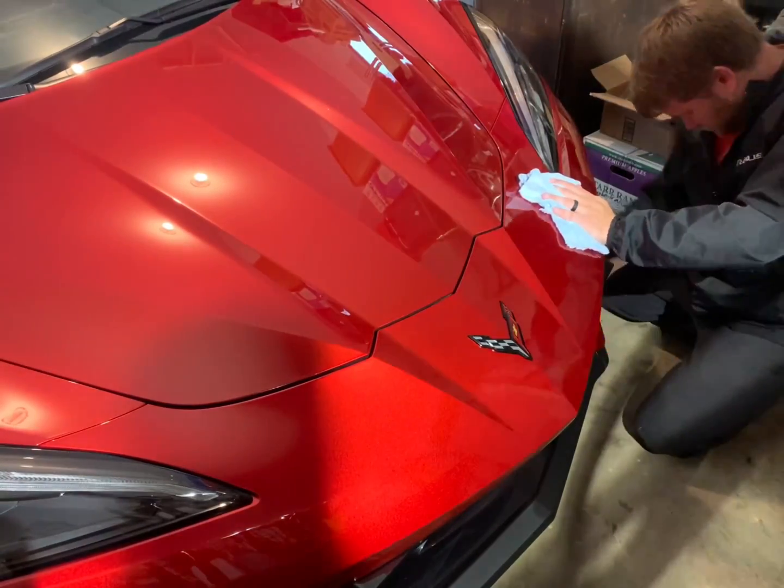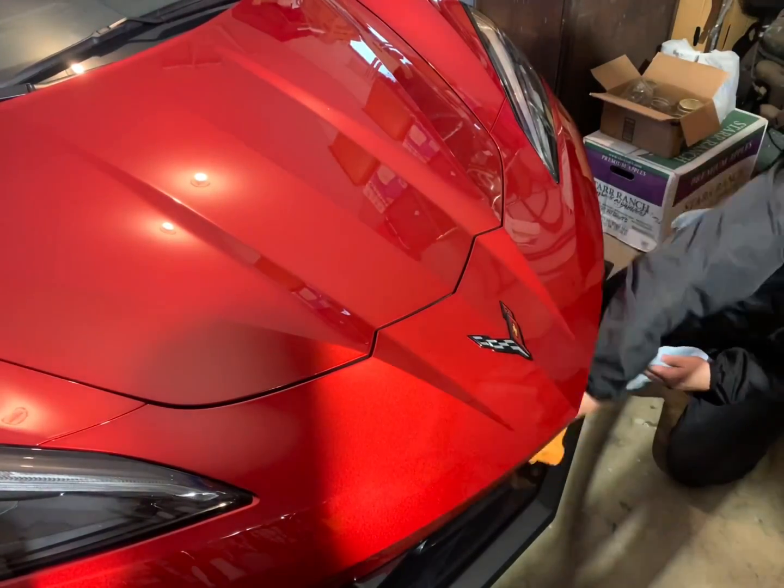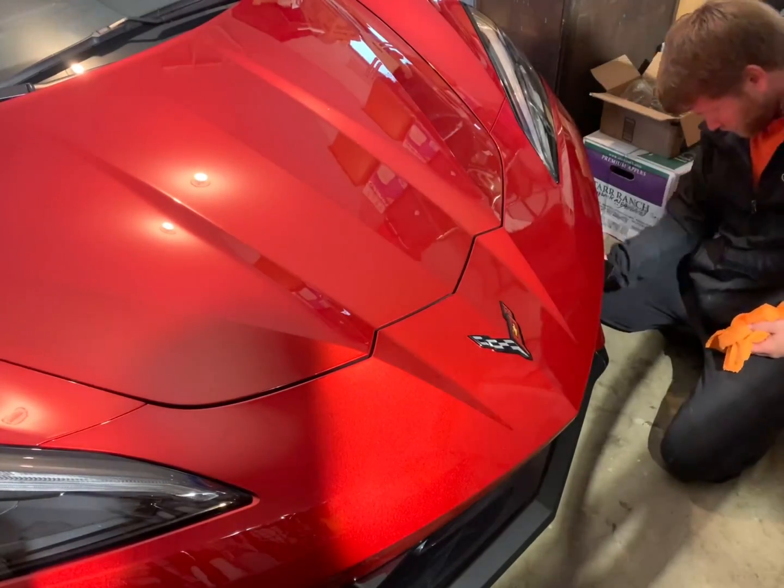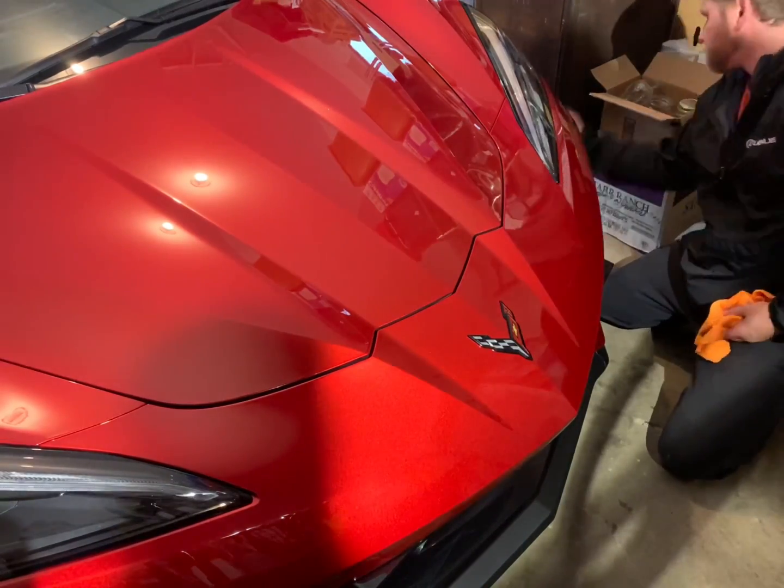Just kidding. That's just what I did on this one. Orange is my favorite color though. That's why my logo is orange. Happy days.